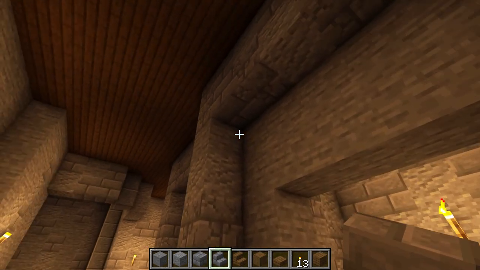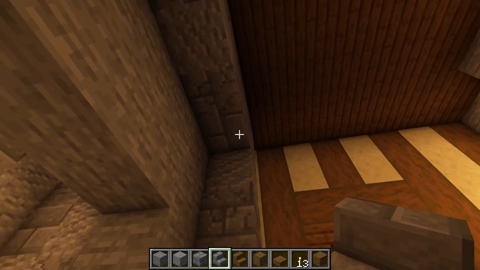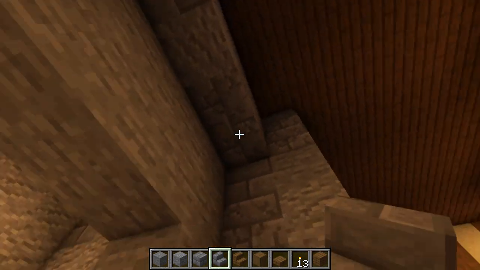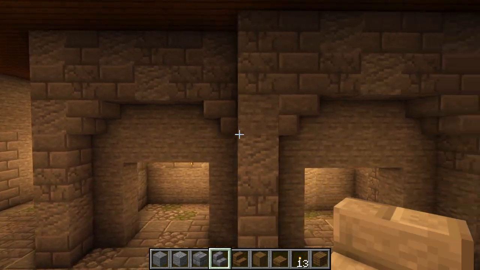Now, we're just going to add an upside down stair at that side, one at that side, and then do the same on this little gap here, making sure that they are upside down. There we go.